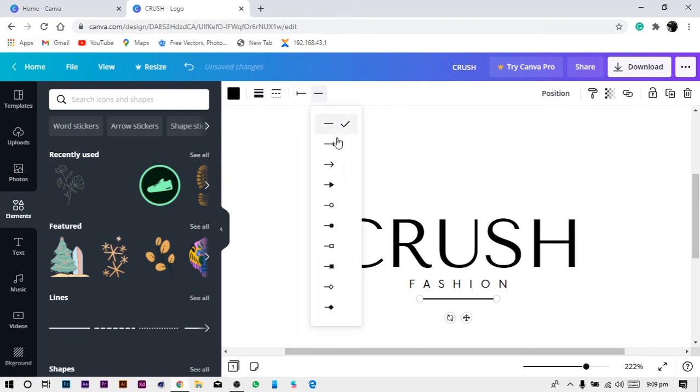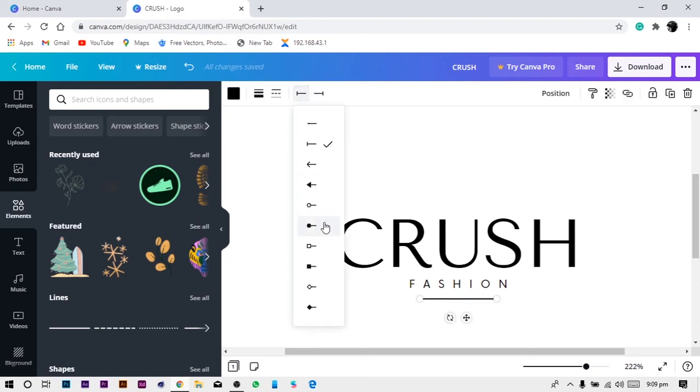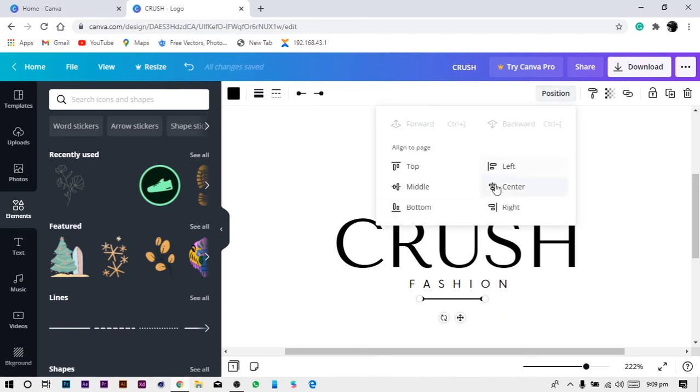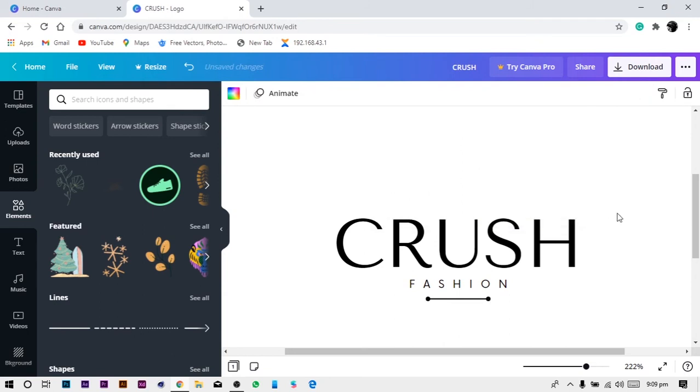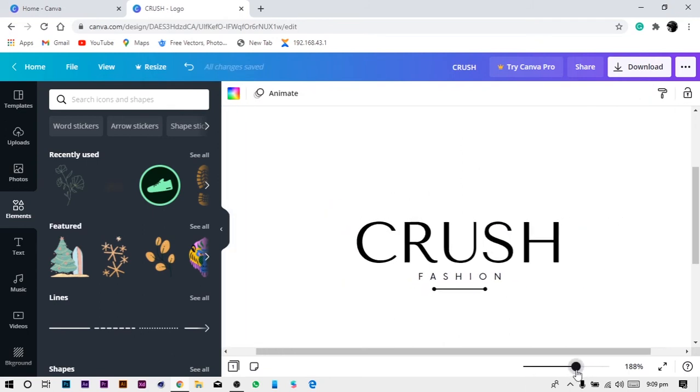Let me try this out and see if this works. Yeah, it works. Let me check this one. I think I prefer this, so let me reduce the size a bit. Yeah, I prefer this.